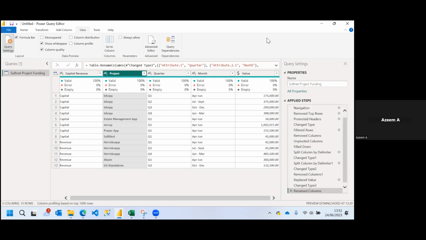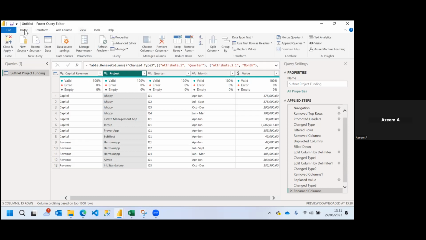We can come back when we go to our Power BI canvas, and we can actually even do it inside our Power BI desktop as well. So at this point, are we clear on all the steps that we have done here?